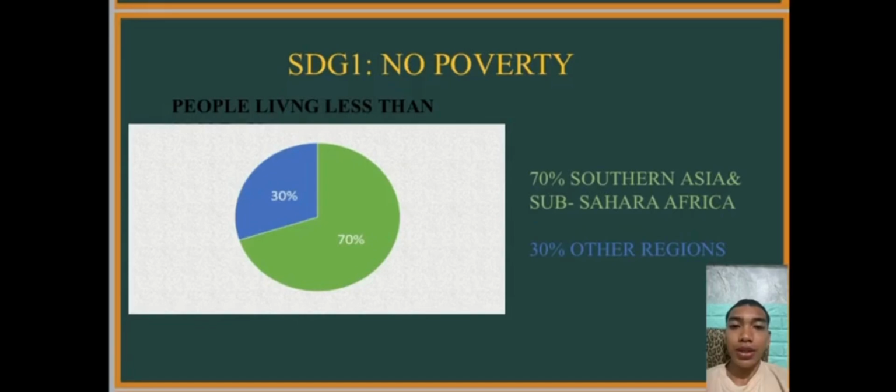This is important because when poverty decreases, people are more likely to access education, find decent work, and improve their overall quality of life. So, ending poverty also supports other development goals such as good health, quality education, gender equality, and reduced inequality. Overall, SDG 1 No Poverty reminds us that poverty is not just an individual problem, but a global issue that requires cooperation between government, communities, and organizations. By addressing both absolute and relative poverty, and by focusing on regions most affected, the goal aims to create a world where everyone can live with dignity and have access to basic needs.